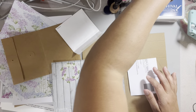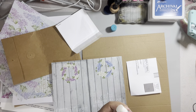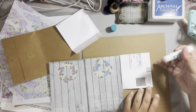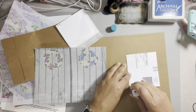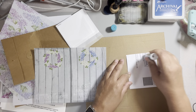And I ran out of my other glue stick that I use. So I'm just gonna try this one and see how this one works. I don't know where I even got this, maybe Dollar Tree, I don't know. So I'm gonna try to use this one right now because I don't have any other glue stick.